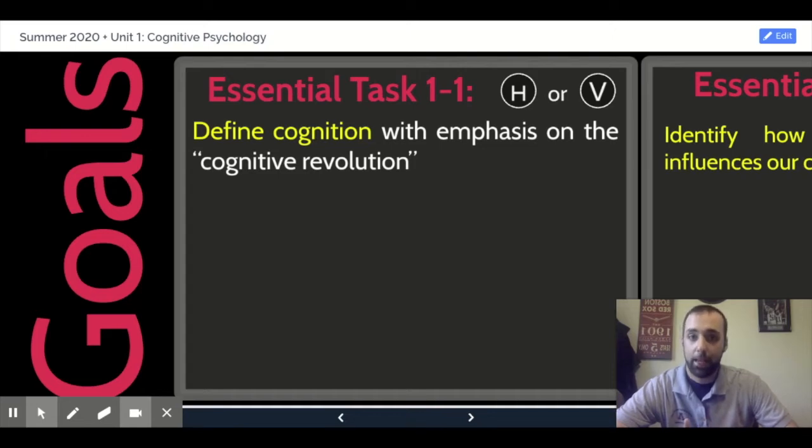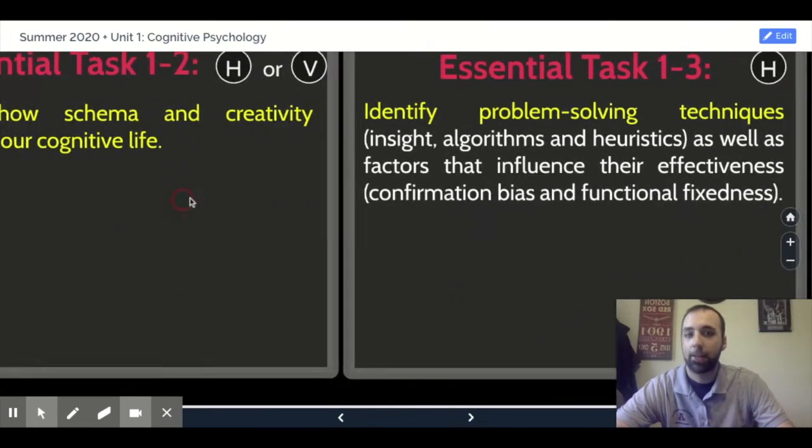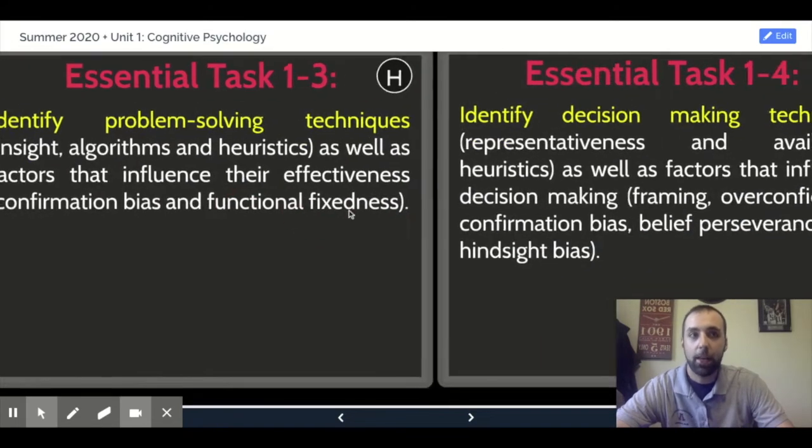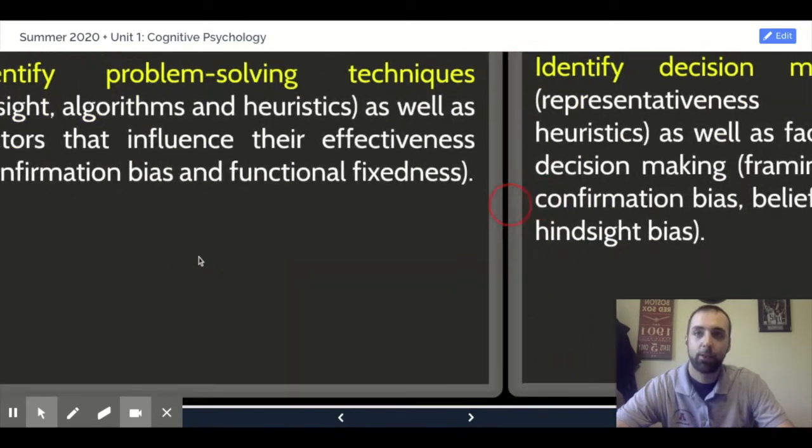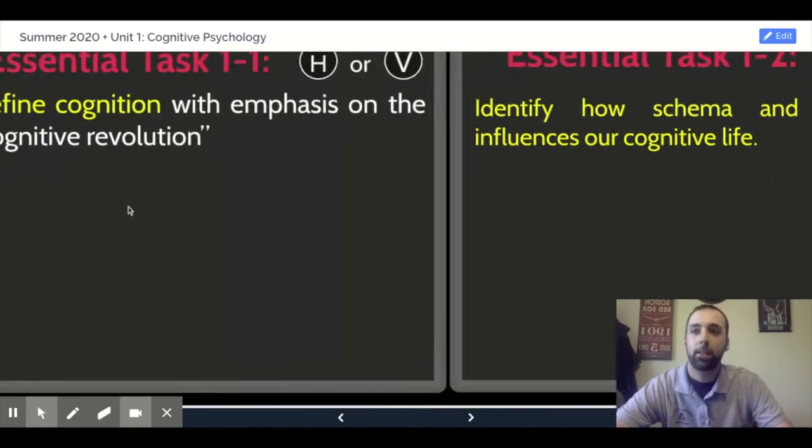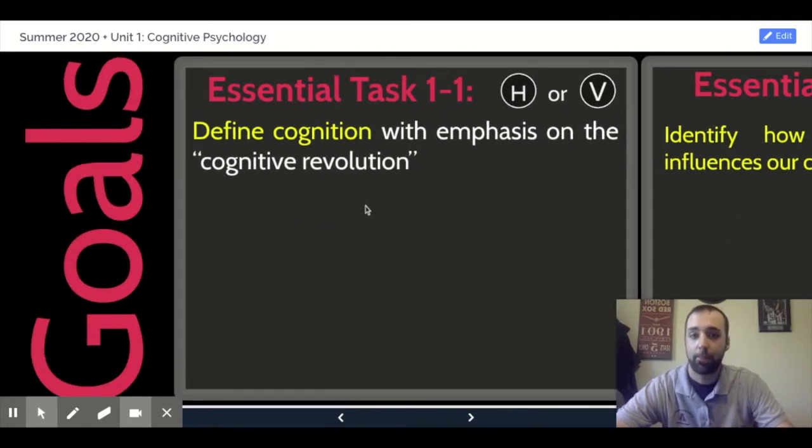The first is to label the number, in this case, essential task 1.1. The second is to copy the essential task at the very top of the piece of paper, regardless of if you hold it horizontal or vertical. However, you do not have to copy the entire text of the essential task. You only need to copy what is indicated in yellow. That's designed to get straight to the point and avoid you copying what can sometimes be rather lengthy essential tasks. This 1.1 task is not particularly long. However, I wouldn't ask you to copy some of the longer tasks like 3 and 4. It can get a bit monotonous. So in yellow, I have indicated the quantity of the essential task that I would actually like you to copy.